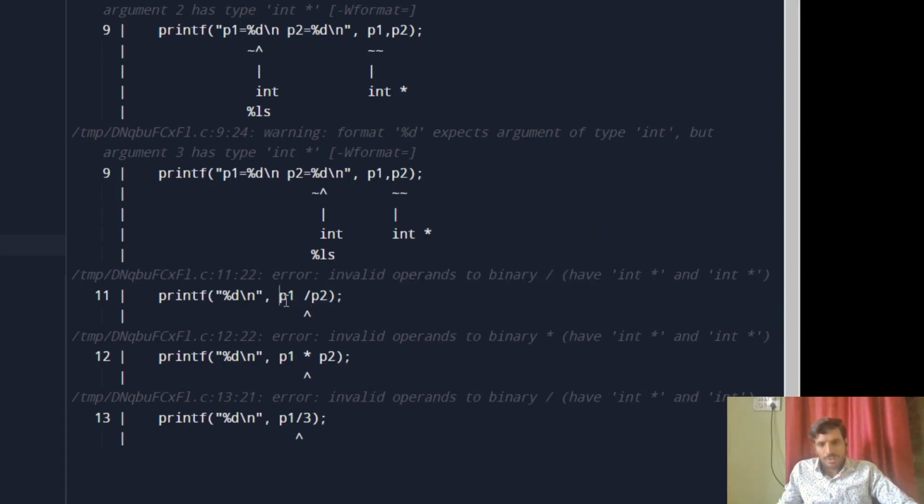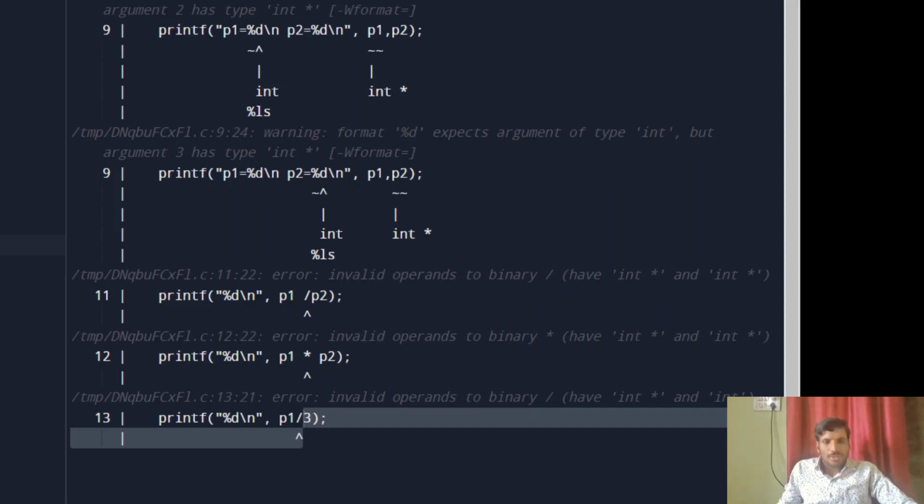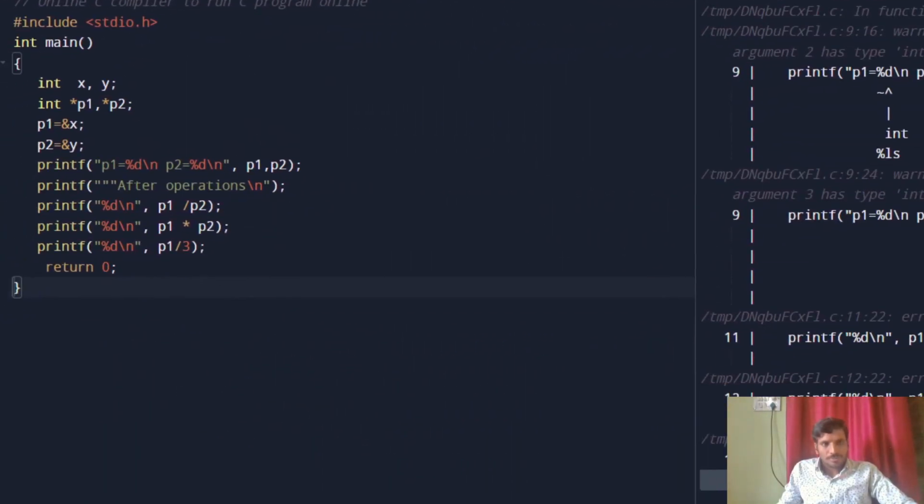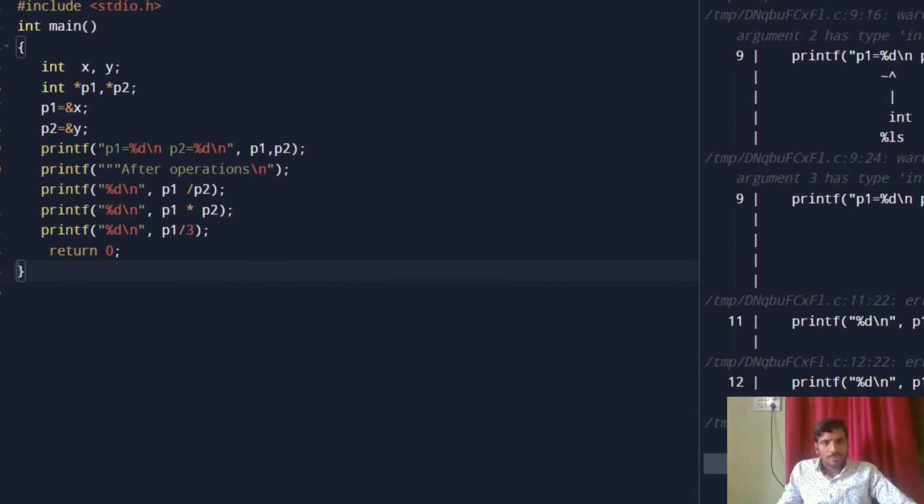It is showing p1 divided by p2 is an error. Again, p1 multiplied by p2 is also an error. Also p1 divided by an integer is also an error. Understood, students? So such types of expressions are not allowed. Okay, fine.